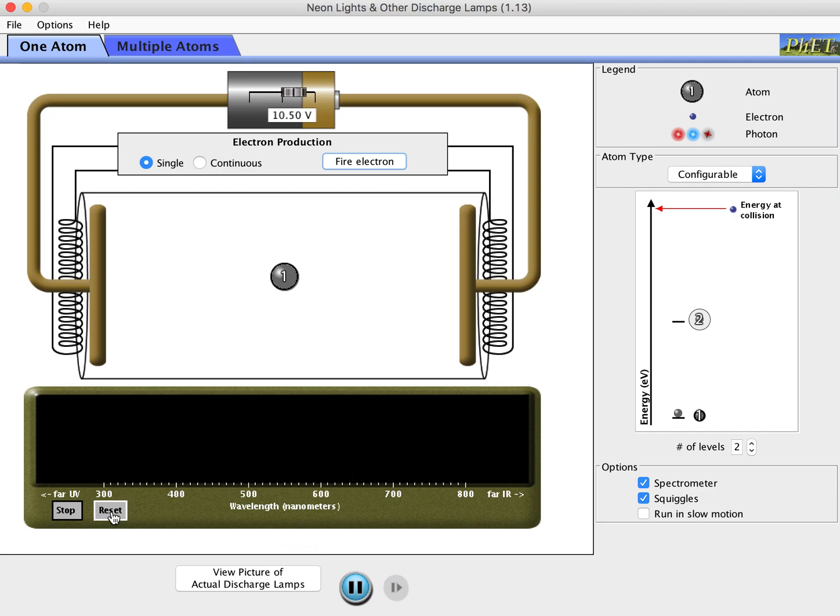All right, spacing between two levels in A is smaller than B. So we'll go ahead and reset our spectrometer. And we'll just call this atom A's configuration. And I'm going to go ahead and fire 10 electrons here. And there's the photons that I produced for atom A. Now, if atom B has a larger energy spacing, so I move this second level to a higher level, and let's go ahead and fire 10 here at our hypothetical atom B.